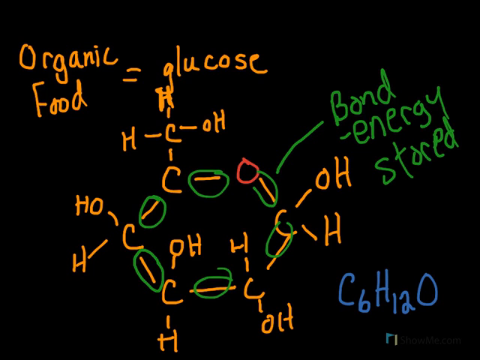So don't forget that this molecule of glucose, we write the chemical formula, so you'll see this next in our formula of respiration, is C6H12O6. That's if you were able to count up all the atoms within that molecule. But this is the molecular formula, and that just shows us what atoms are in the molecule, as opposed to our structural formula over here to the left, which actually shows us all the bonds and the energy stored.